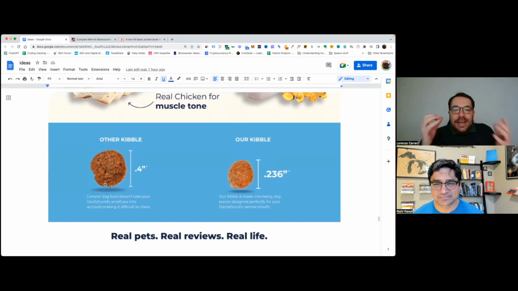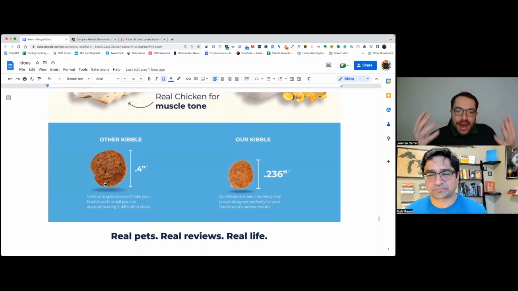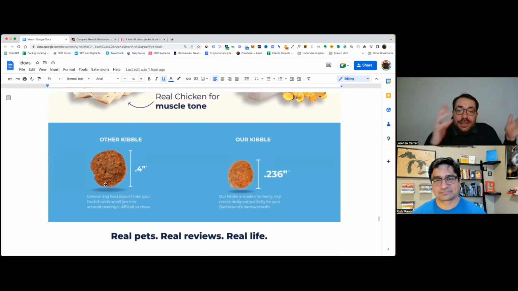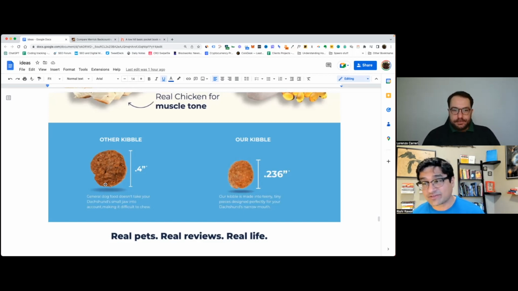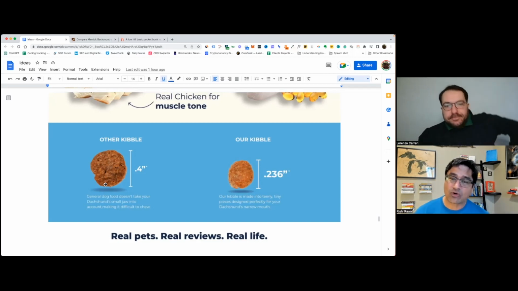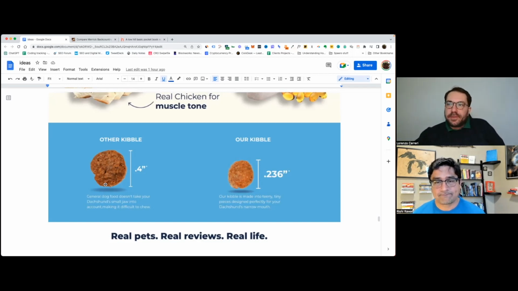So basically, the size of the food apparently does matter in the decision-making process, because the pet owner is like, oh my God, if it's too big, I'm afraid that my dog is gonna choke, right? And also, as a buyer, this signals to me one of the things that I'm looking for: how many angles have you considered my problem from? Even though this is just one example, it's a strong signal that if they've considered this one detail, they maybe have considered many other details, and that makes me more likely to buy from them. Totally. And I thought it was interesting.